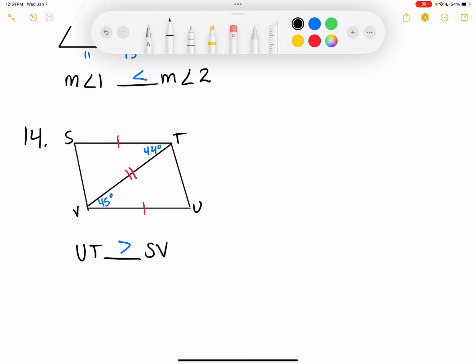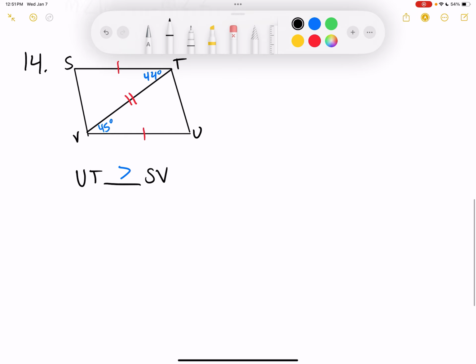All right, the next one says to use an inequality to describe a restriction on the value of x as determined by the hinge theorem or its converse. So up to this point, we've just been saying if it's greater than, less than, or whatever. But now they're going to give us values, and we're going to actually be solving for possible x values or whatever variable they give us that would make the statement true according to the hinge theorem or its converse. So 18.